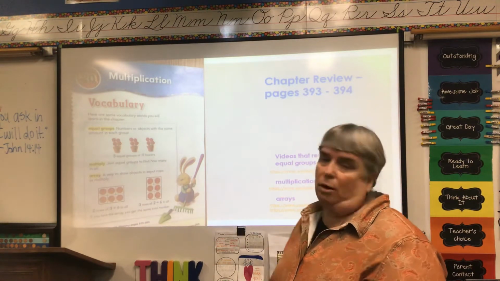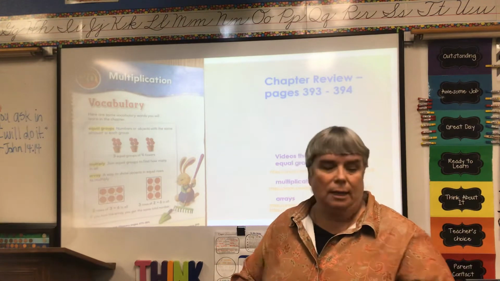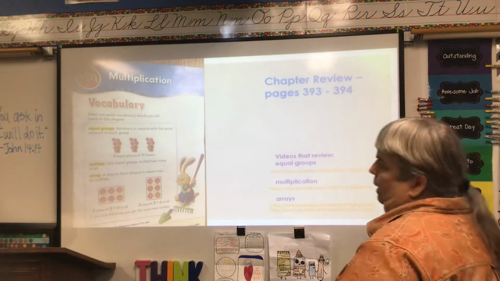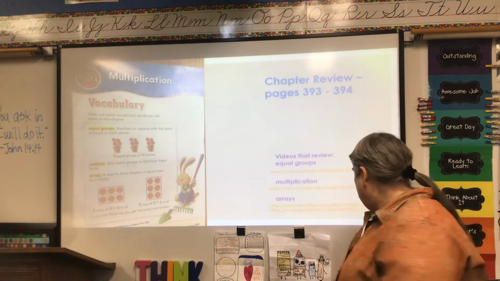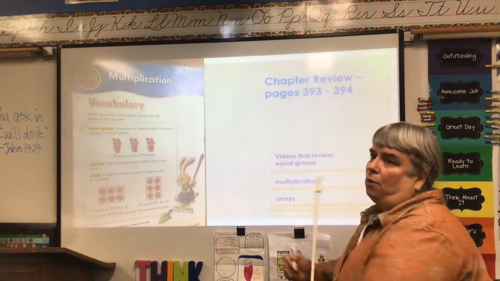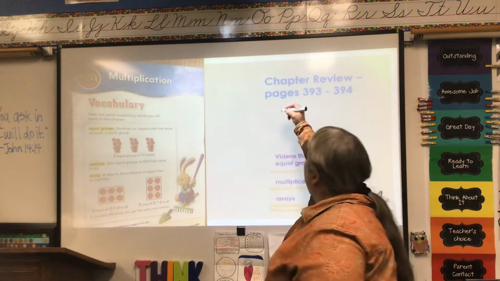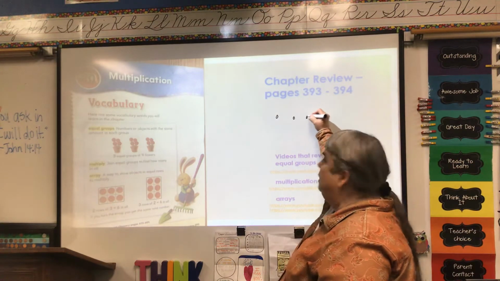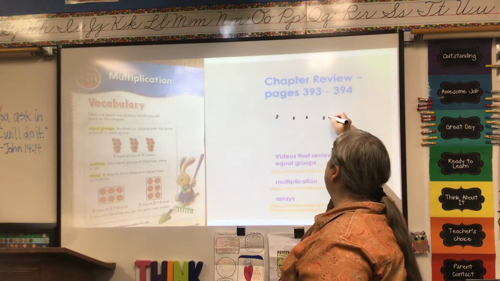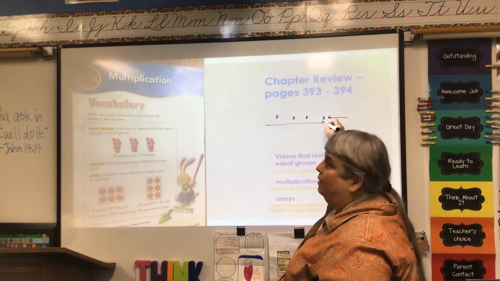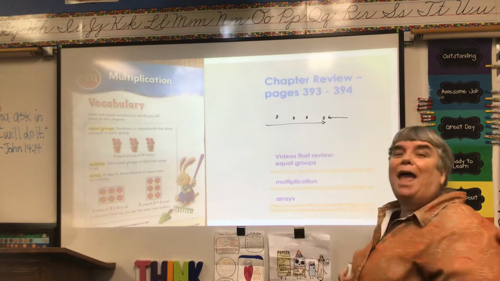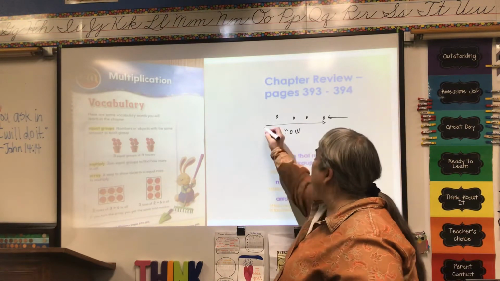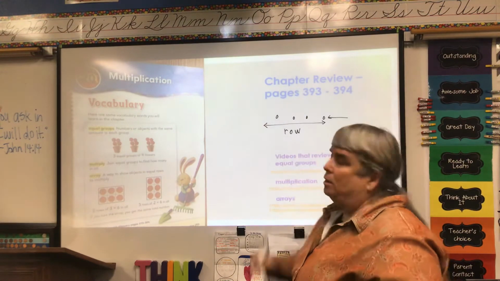So that's when the farmer's nice little rake there is really handy, because when he rakes right before he plants seeds, he does it like this. Ready? The farmer's planting seeds, and the farmer puts a seed here, a seed here, a seed here, a seed here. And this right here, when it's going across like this, is called a row. So here's a row. Notice a row goes across.